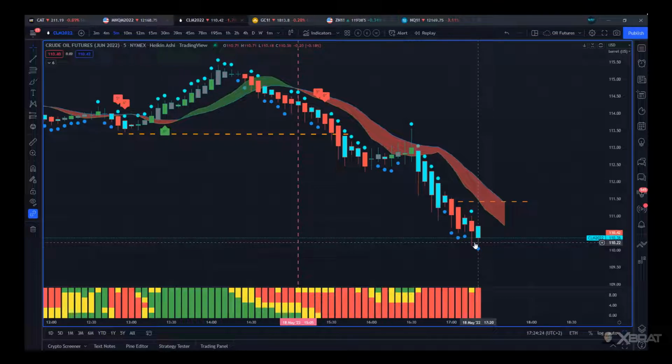If you're an active retail day trader for futures, you need to rely on more than one strategy, because market conditions change and you can't always rely on the one strategy. So we used the xBrat range breakout. It didn't work today. 3 or 4 times out of the week on oil, it works very well. Then we fell back onto our xBrat algo. We got the signals, we got the confirmation, and now we're managing the trade.